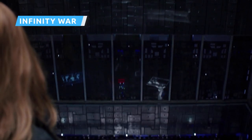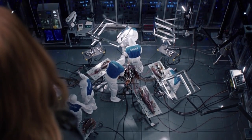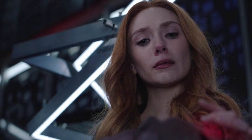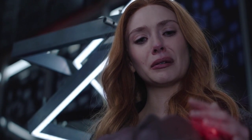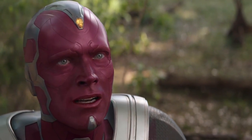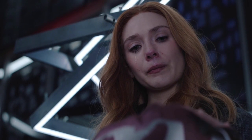In Episode 8, Wanda has a flashback to the moment she visited SWORD headquarters. In this heartbreaking scene, she's led to the Vision's body and allowed to examine it. Wanda's line 'I can't feel you' is a callback to Vision's last words to her in Avengers: Infinity War. After agreeing to destroy Vision to keep his Infinity Stone away from Thanos, Vision tells her, 'You could never hurt me. I just feel you.' Wanda revisiting that line in SWORD HQ is a sad acknowledgement of the end of their connection.